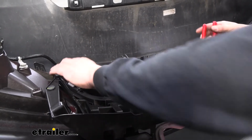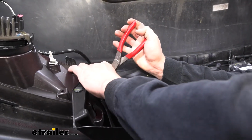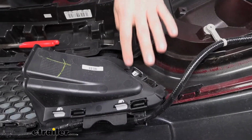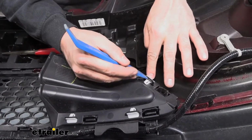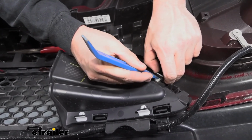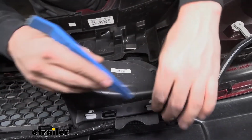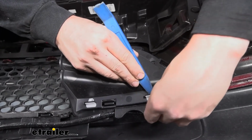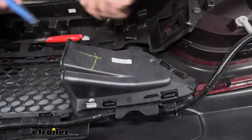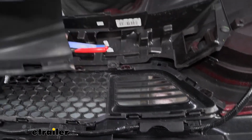And then we're going to take some needle nose pliers. On the ends here, you're going to see these white clips. So we're just going to depress those, and then we should be able to pull them out. So in order to remove these little plastic clips here, we're just going to press down there on the top section. And we should be able to pull them the rest of the way out, just like that. We have a couple more here on the back side as well. There we go, and now this piece should pop out.